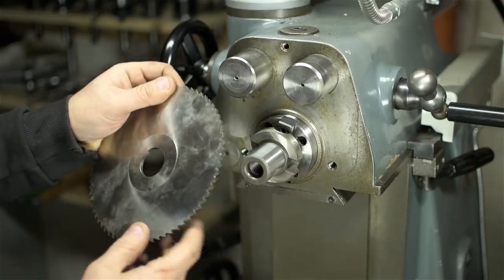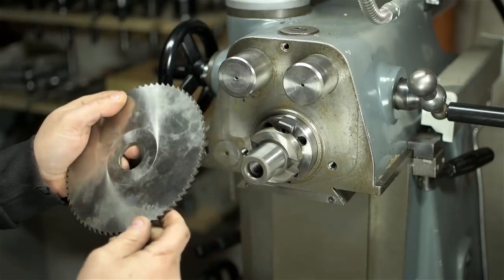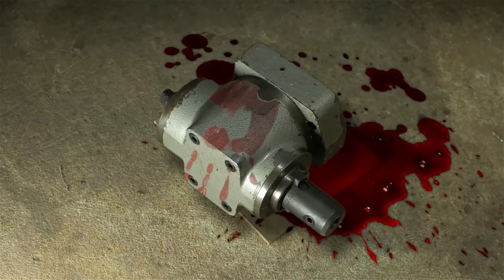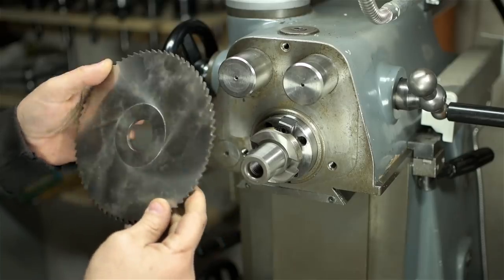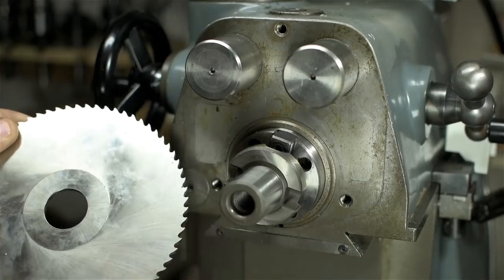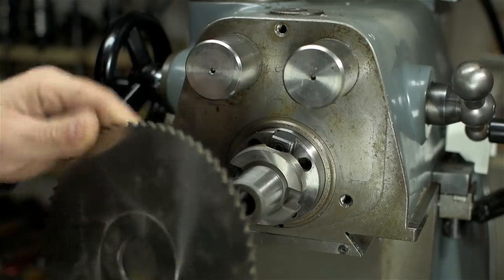I am so embarrassed. May end up with egg on my face here. I went ahead and decapitated my mill, only to discover I might not have the right tooling for these saws. That's so like me. So let me walk you through it here. I can't use these saws with the overarm support.